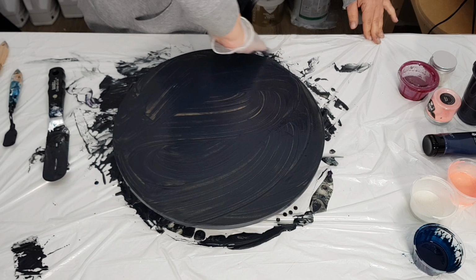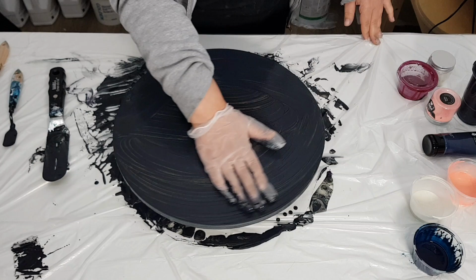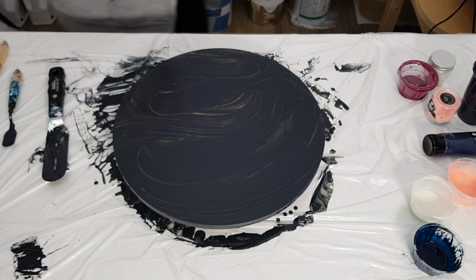So right now I am actually not flooding this board. I'm just kind of wetting it because it's MDF and I'm blowing out all my paint today, so I want it to move a little bit easier. I'm just scraping up some of that leftover paint from a previous pour and smearing it on that board. And now I am going to lay my colors down.